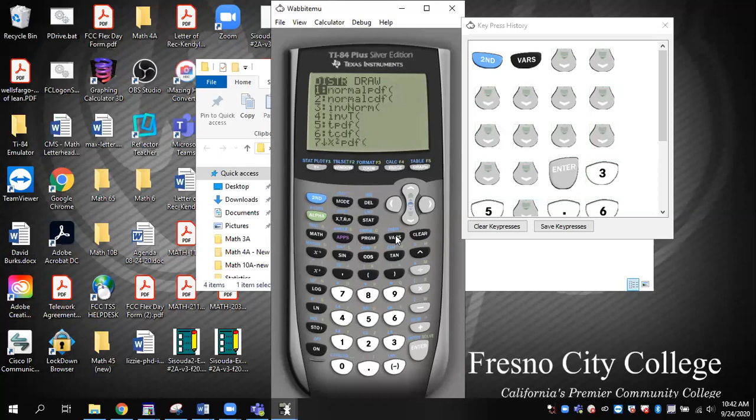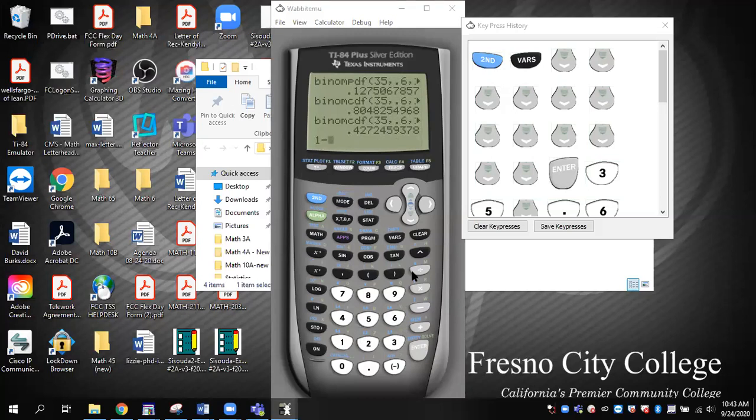Okay, so second distribution, I'll go down to binom CDF, hit enter, number of trials, 35 probably, and then I had at least 21, so I'm going to put in 20, because that's the opposite of at least 21. Now I'm going to hit enter a bunch of times till I get an answer. See, I've got an answer on my screen, but that's the opposite. So now I'm going to go 1 minus. Maybe that's the syntax error. You have to hit subtract, the subtraction button, not the negative. Everybody see that?